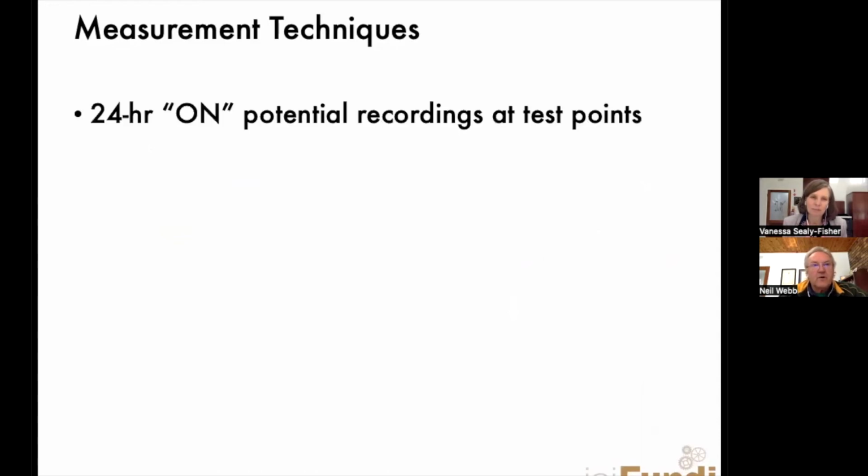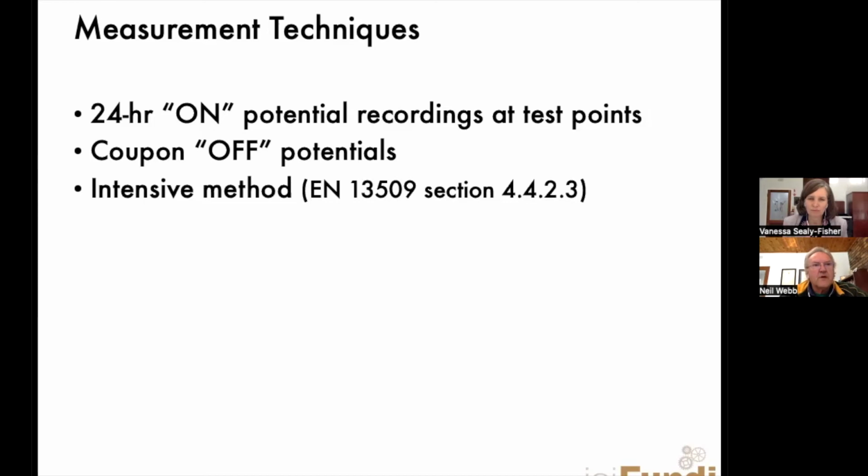But the challenge was that the cathodic protection system had to be proven in order for the pipeline to be handed over to the client. And so we embarked on a series of measurement techniques of stray current recordings, measurement of coupon potentials, using what's known as the intensive method of IR-free evaluation, because with the stray current, unfortunately, 15 odd years ago, you weren't allowed to switch off the trains, unlike people are doing regularly now. So we couldn't get rid of the interference, and therefore you could not do a conventional off potential survey because you couldn't get an off potential. And so we used the intensive method for interpolating that.